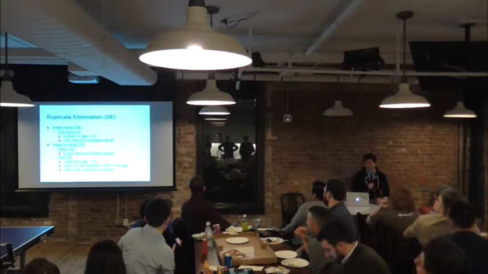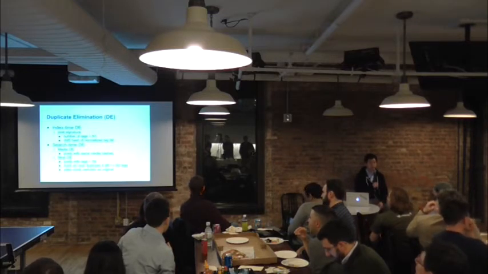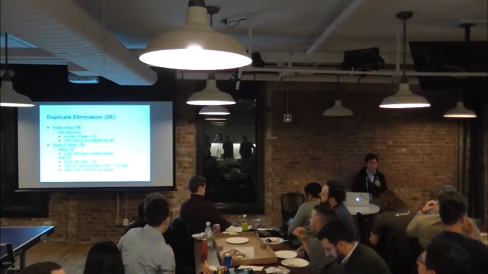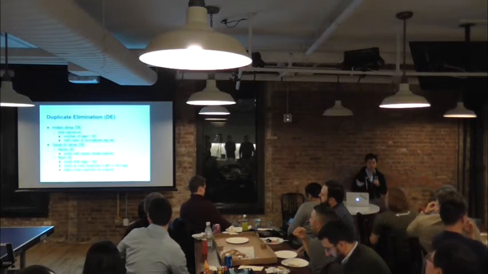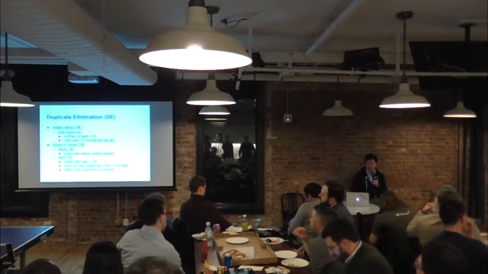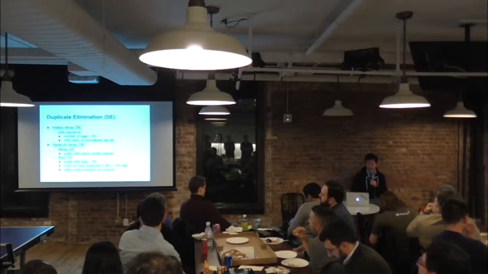For duplicate elimination, at Tumblr we have a lot of duplicate content. Some of it is because there are third-party tools that allow users to reblog, but we don't know it's a reblog. And some of it is users copying the content and pretending these are original posts to gain popularity. So sometimes it's very embarrassing when you do a search and you see lots of almost identical content. So we spend some effort to eliminate all those duplicates.